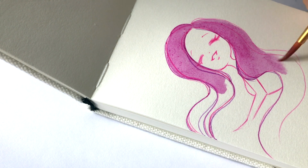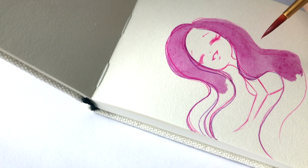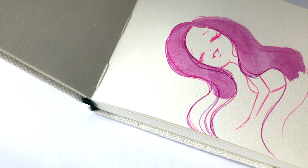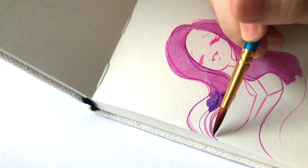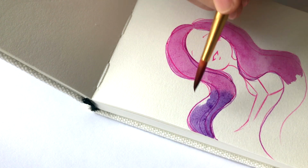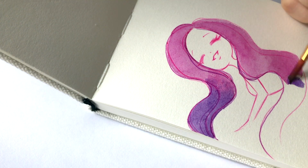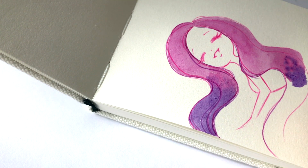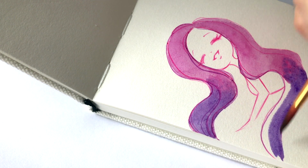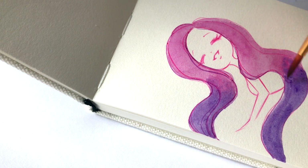So an example would be, per se, you are usually good at working with alcohol markers, or if you're usually good at painting mermaids. So it wouldn't make sense for you to try a different art supply, or for you to paint mecha girls, because they might use different techniques, or there might be different objects and forms which you need to learn. So that would make the experiment not controlled and not really work out that well.